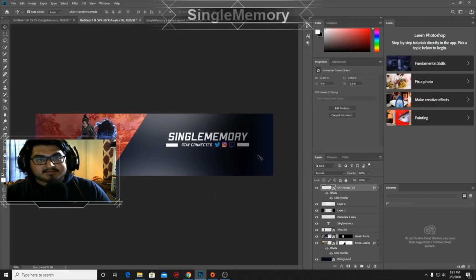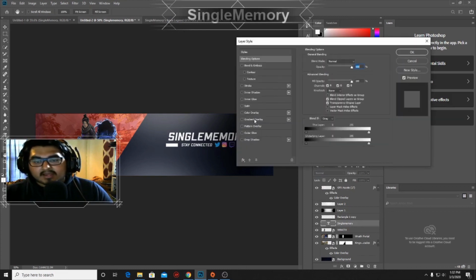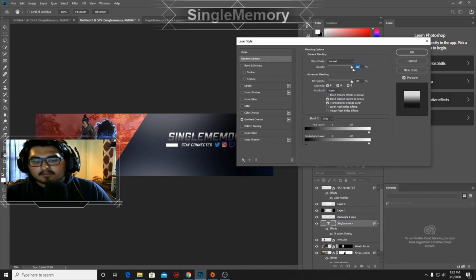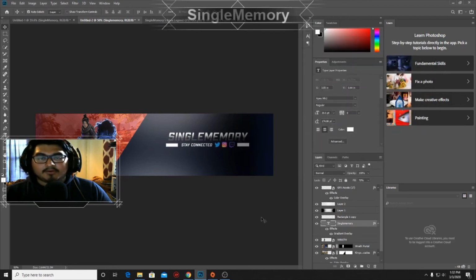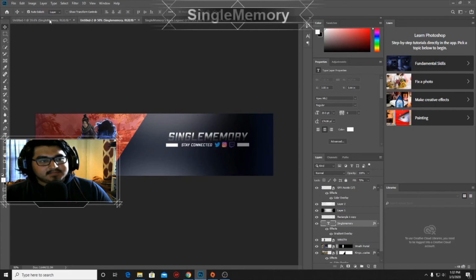Oh yeah, that's starting to look really nice. I'm going to head over to the text where your name is, right click, blending options. And we're going to add a gradient overlay. Let's drag the fill opacity down a little bit. Oh yeah, that looks really good.